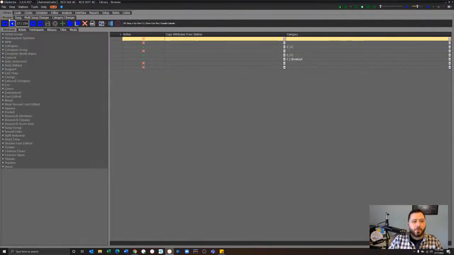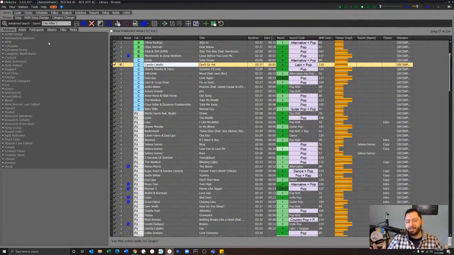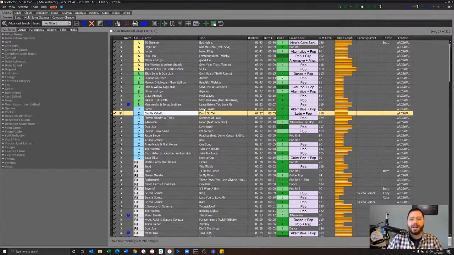So as I mentioned earlier, aside from customizing your entire GSelector experience, look how amazing this looks. This is a nice looking piece of software right here. Color code it the way you want, organize it.